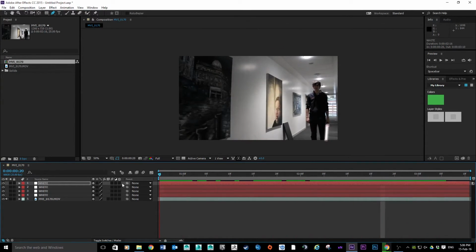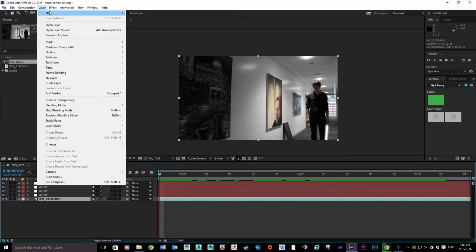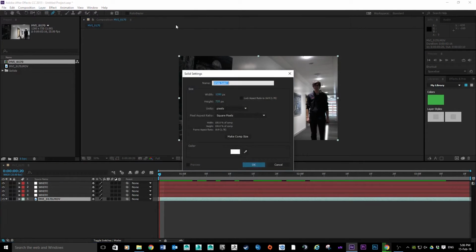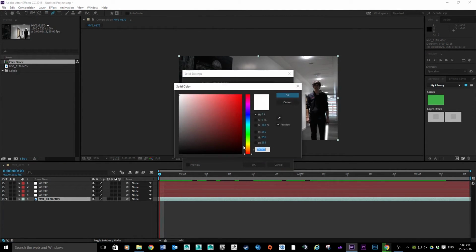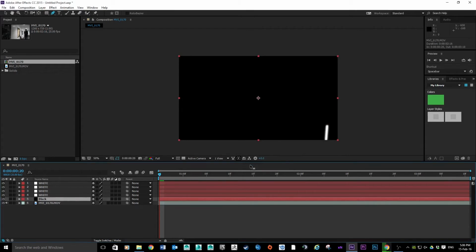So what we're going to do now is make another solid layer. Same option we used before: we're going to go Layer, New, Solid. This time we're going to make it black. I'll give it a name if you want, but black's fine. We're going to go OK.